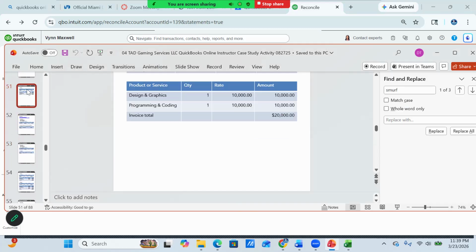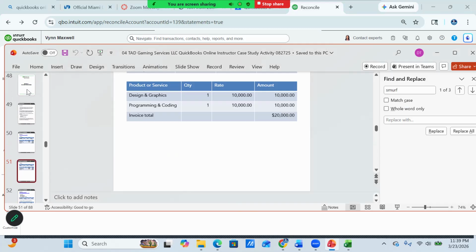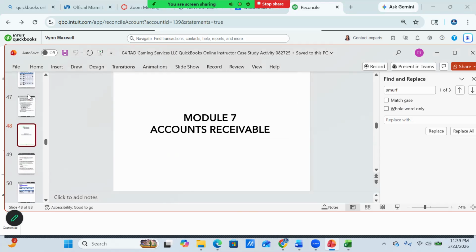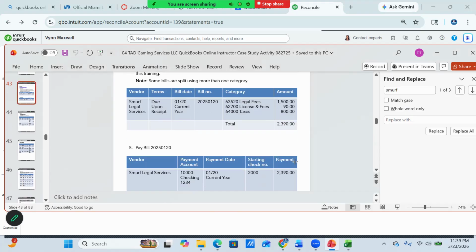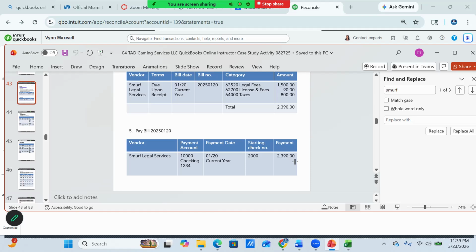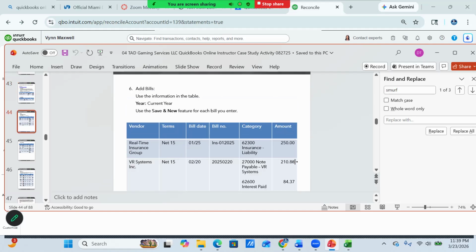So since I'm going back, let me see what module is this. Oh, I want to go further. Module 6. In module 6, we paid some bills. Everybody see this bill? One was the 2,390, and we paid that in January. And then another bill that was paid on January 25th.